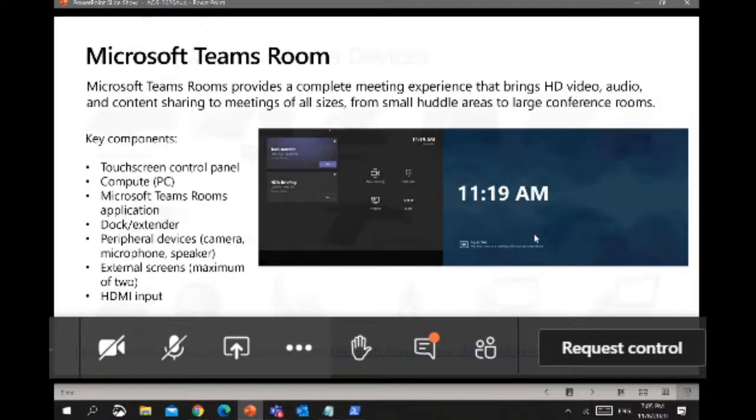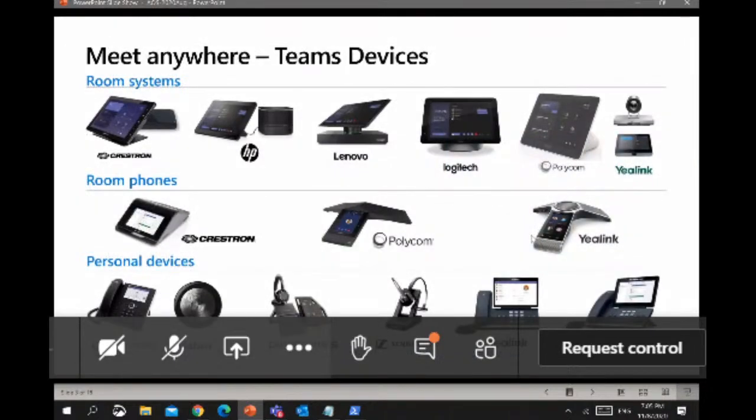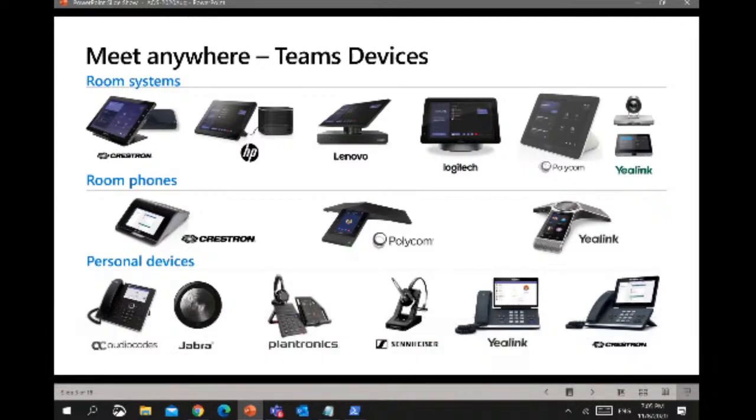There are many Teams Room solutions in the market available today. I'm not going to go into details. This is just a quick introduction for those who don't really know what Teams Room is. It's actually a physical device that sits in a meeting room that provides an awesome meeting room experience for the native Microsoft Teams environment.